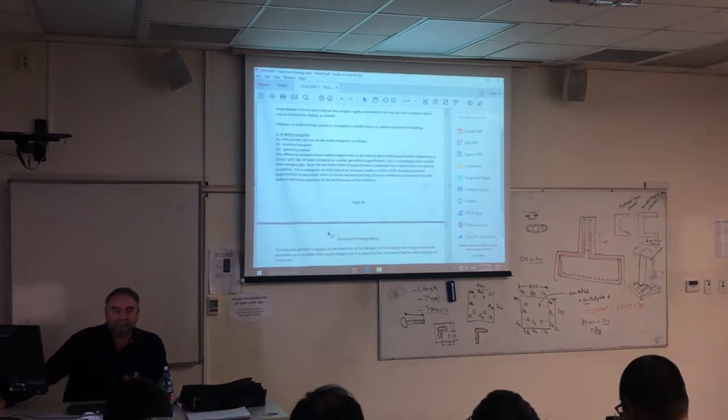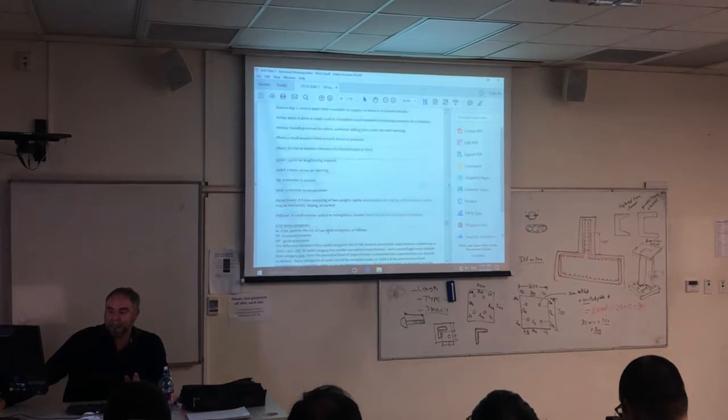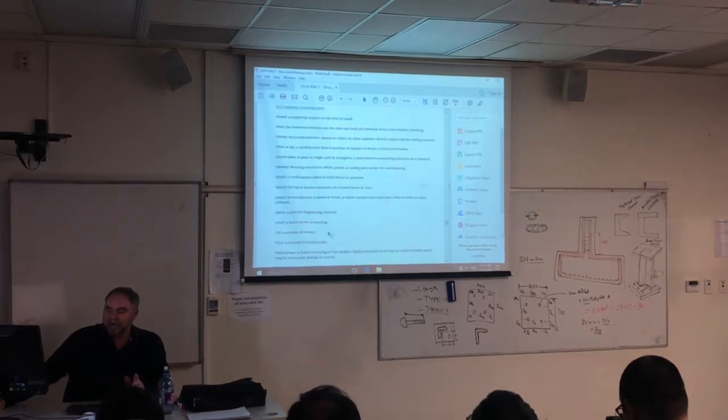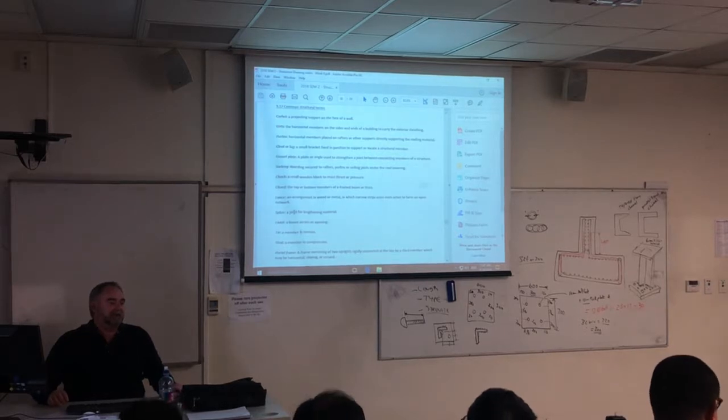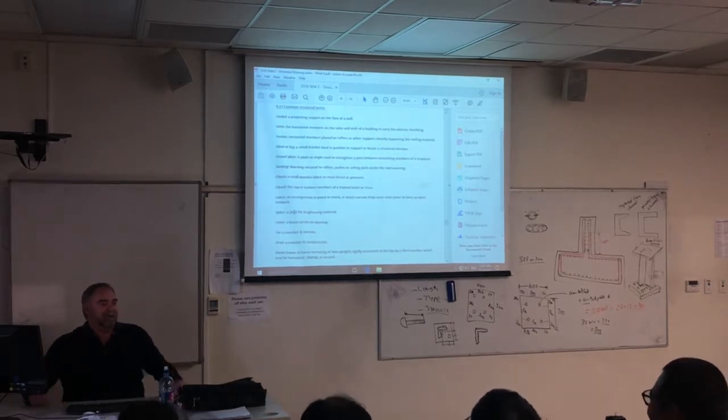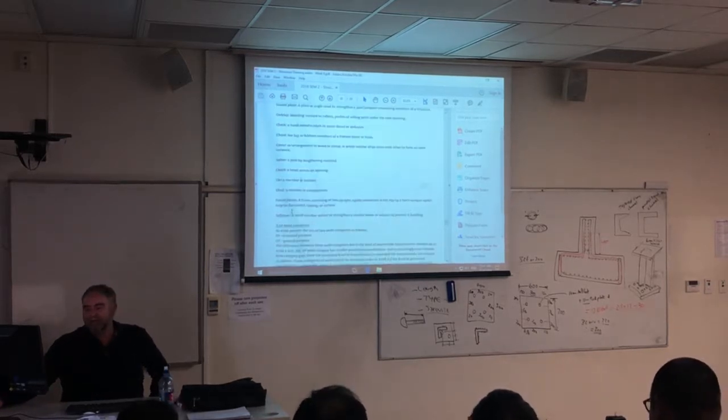Is that only for material? I said that an important thing to remember, because I know in the timber there's a question on lengthening, splicing. You can splice steel and then weld it. It's much more common to do it with timber.